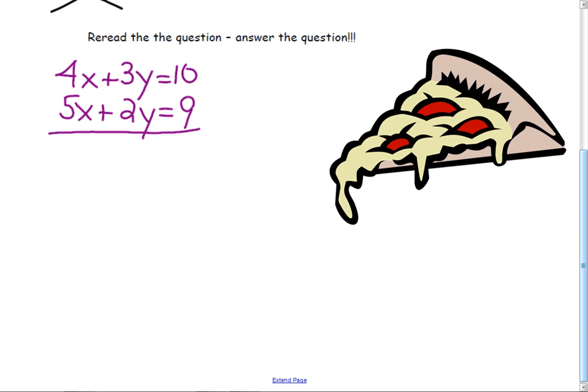Now, what did 3 and 2 go into? 6. That's what it's going to be. What do you want to multiply the first equation by? 2. The other one is multiplication. What's the other one going to be? Not positive 3, negative 3. One has to be positive and one has to be negative. This is review, but you might have forgotten.